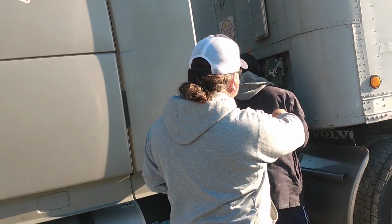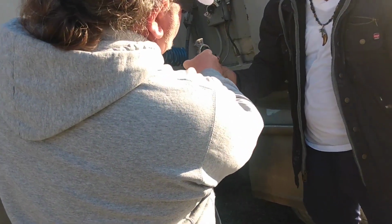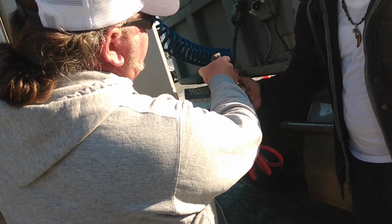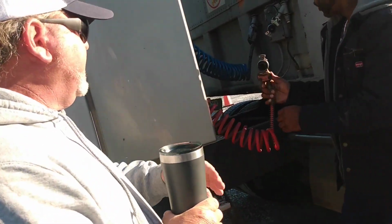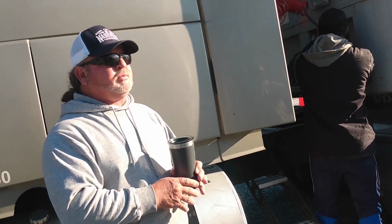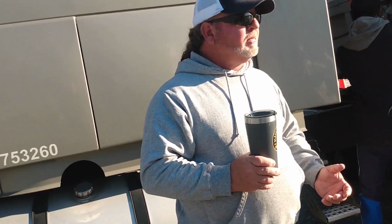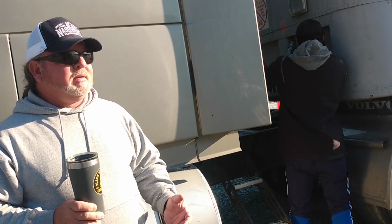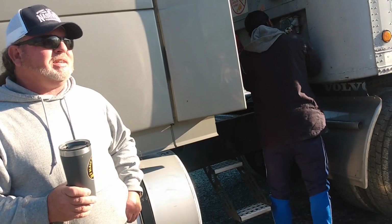Hang on a second before you hook that one up. Turn that around. Y'all see these grommets? That one there over the water. See how it's starting to get thin around the ends there? It uses the same grommets on the truck or the trailer. If that grommet gets tore or dry, cracked, whatever reason, or it's missing one, if you go to pick up this trailer and it ain't got no grommets in it, what you gonna do? The trailer you just dropped had good grommets in it, right? Now this one's gonna have good grommets in it.